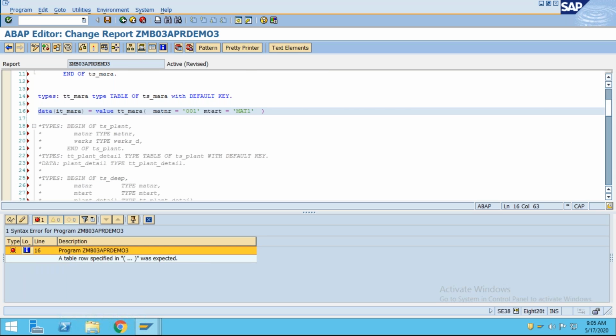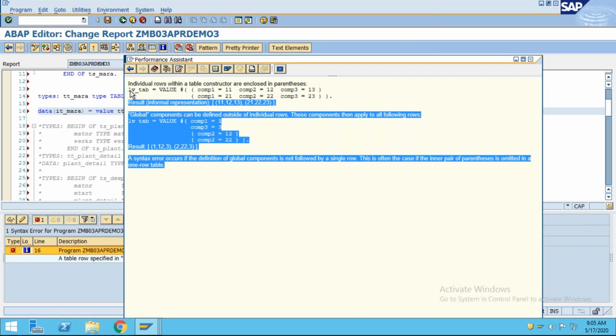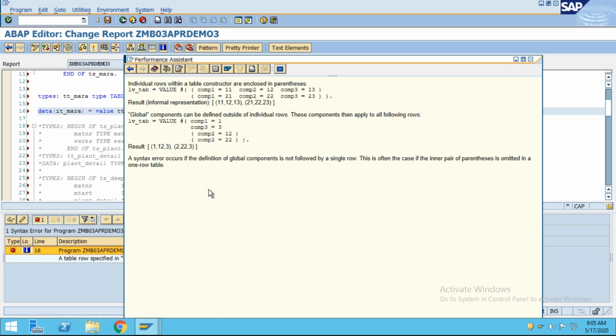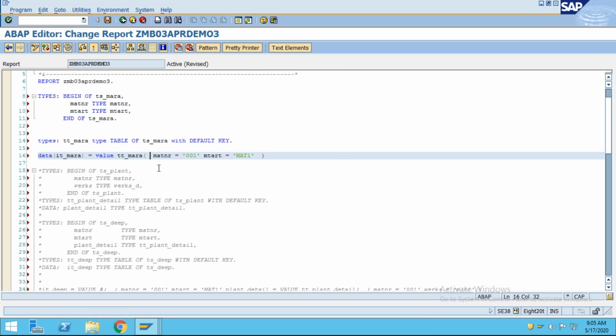If you click on this I button, it will give you some hints. Here also, it was not clear for me. I was reading again and again, but I was not able to understand. But when I tried, I thought that it is telling to give some bracket. So I have given it like this, and then I realized that because this is my internal table, we have to insert the data in the form of a row.